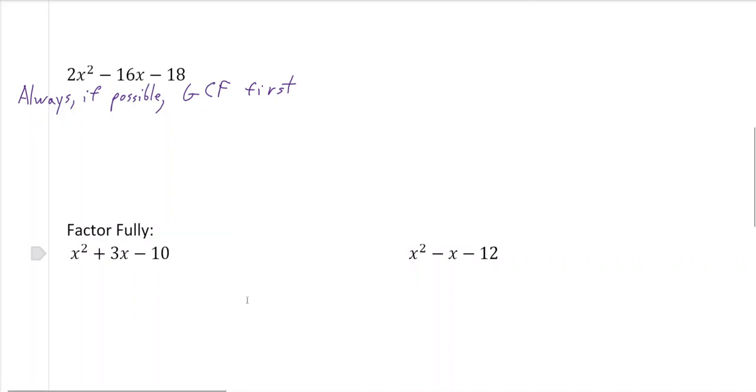All right, here is a more challenging question because it has a GCF first, and if possible, you always do GCF first. Okay, so actually, before we do that, let's do the GCF first. We're going to take out a 2 everywhere, so we divide by 2 in every location. Now that we've done that, now we can do PSA. So the product is negative 9. The sum is negative 8.